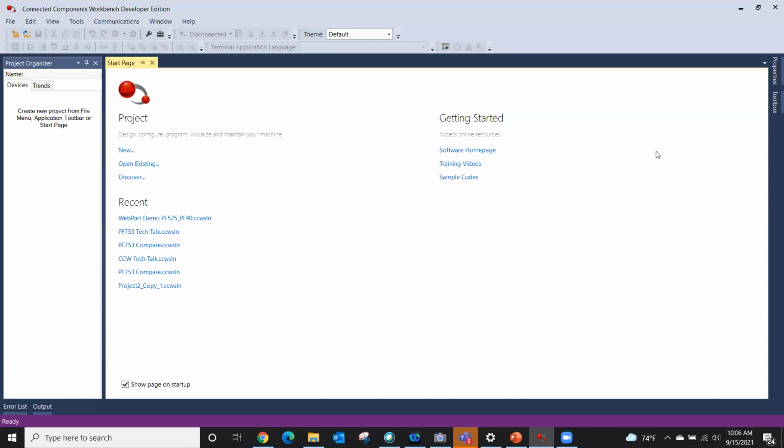It does our drives, our PanelView components, our Micro 800s, our E300s, as well as some other products. So it is a very powerful tool, and hopefully by the end of the next 30 minutes, you'll see that. So this is CCW. This is what it looks like when you fire it up.